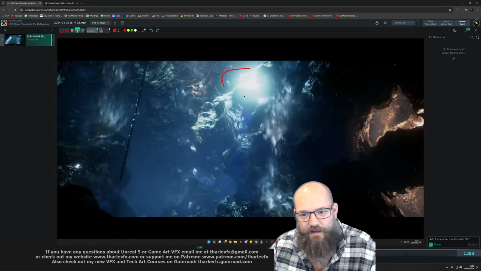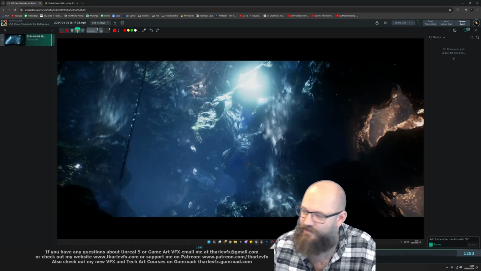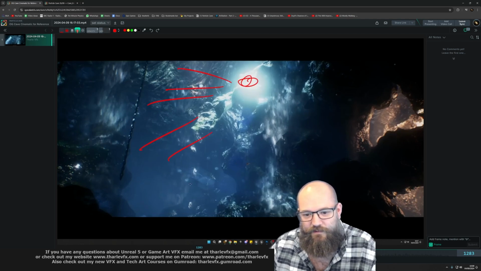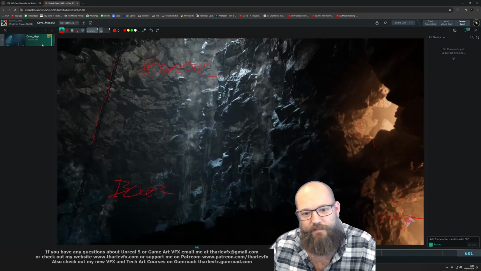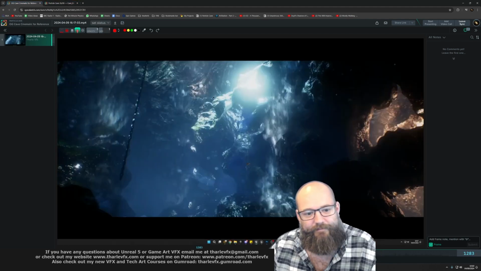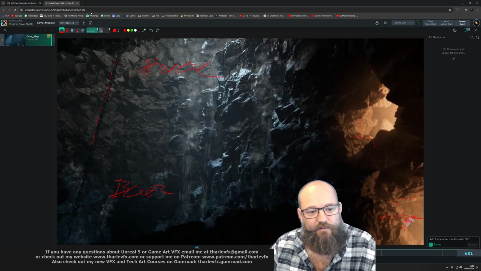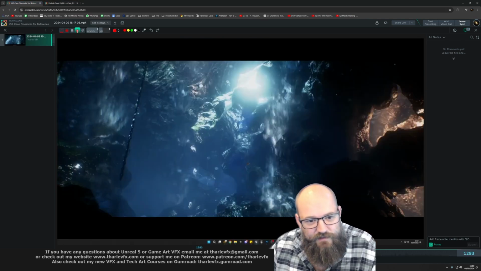Go here, massive amounts of bloom up here. We're not going to do that. That doesn't really work. I mean, rocks aren't going to be that shiny, and there's not that much light that it's going to reflect. As I said about the more stylized type of lighting that we get here, to have this much light on the rock here, it would be reflecting and bouncing all the way around. You wouldn't be this dark over here, and so you really do have to be a little bit more realistic, or we're going for something a little bit more realistic. But there's still some nice bits as well here.